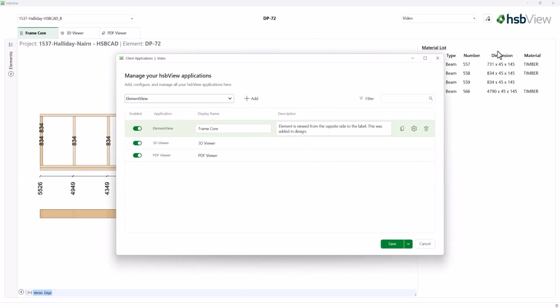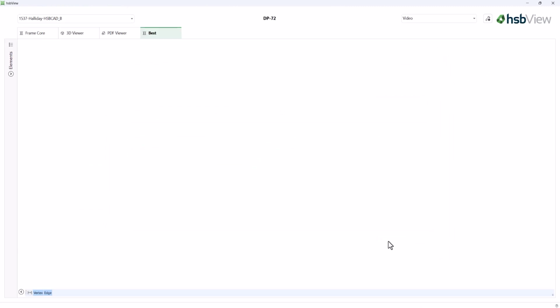On entering the Edit Configuration, each row refers to a tab that is visible, and we can add additional tabs by selecting one of the three options at the top and clicking the Add button. We can also rename this so that the tab name that shows up will actually reflect the display name, and we can add a description so we know why we have got this additional tab in the system. On hitting save, you'll see it will automatically load up that new tab.